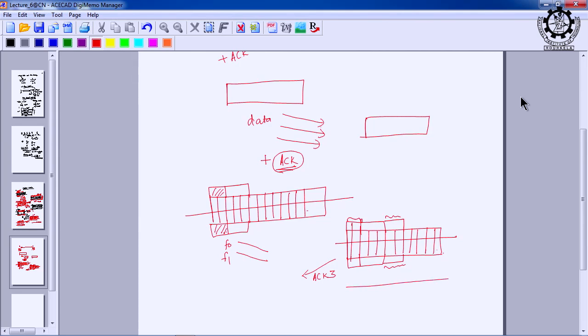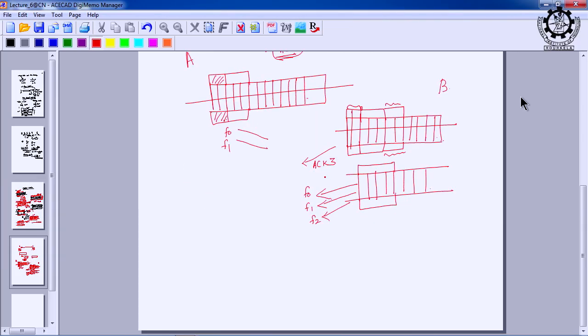So, now another window will be maintained by this node, let us say this is node A and this is node B. And this has again the same window of 5, and now let us say it is to transmit 3 frames F0, F1 and F2. So, now the acknowledgement and the frame both are transmitted. This is the window. So, now this is the data to be transmitted by node B along with the acknowledgement for the data that it has received. That means your acknowledgement is transmitted along with the data and both are piggybacked.